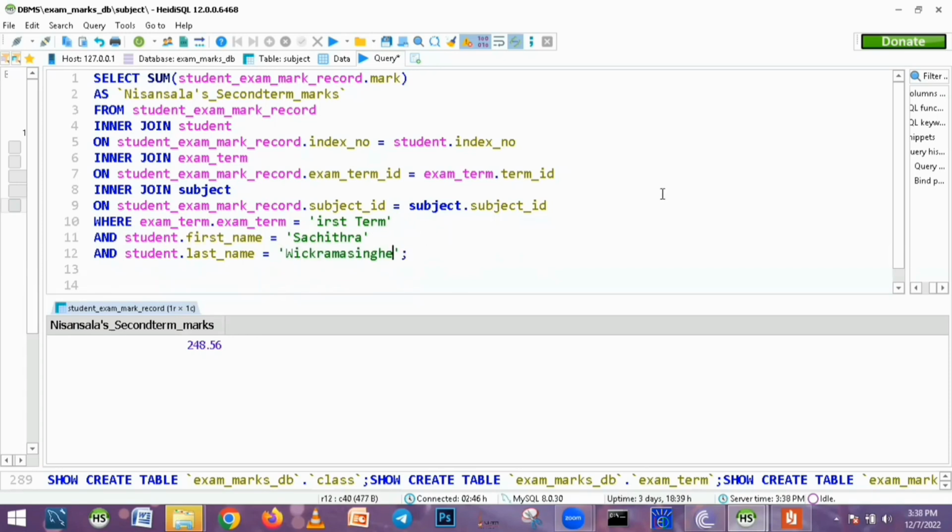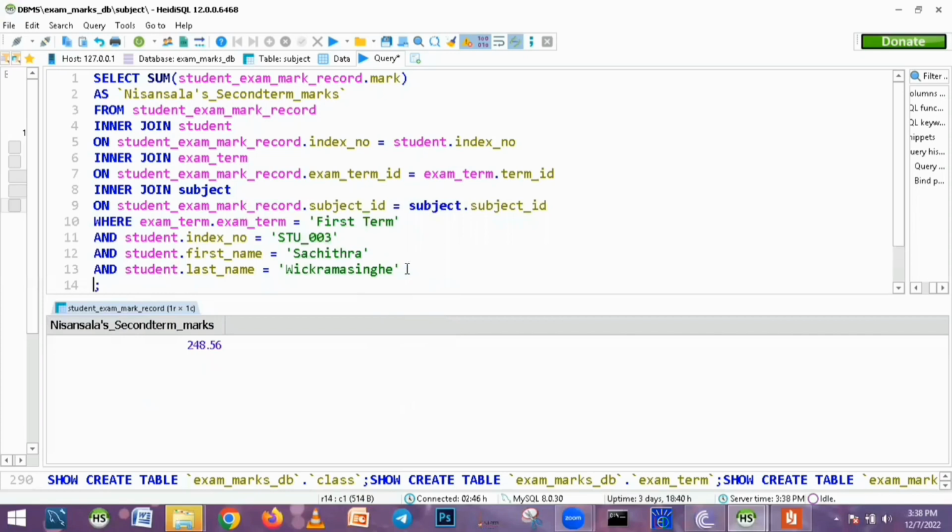Now we have a student index number, so we can get the student index number using the AND operation: student index number STU003.